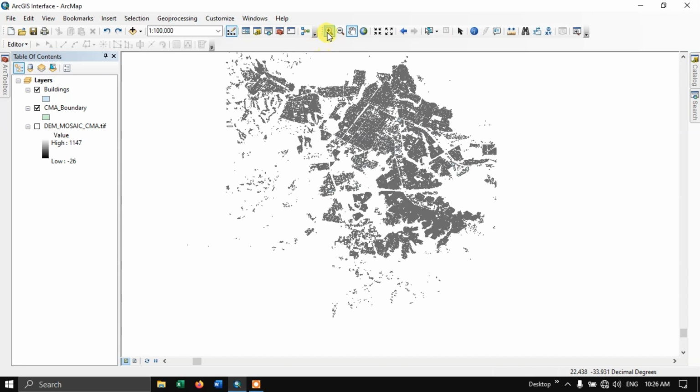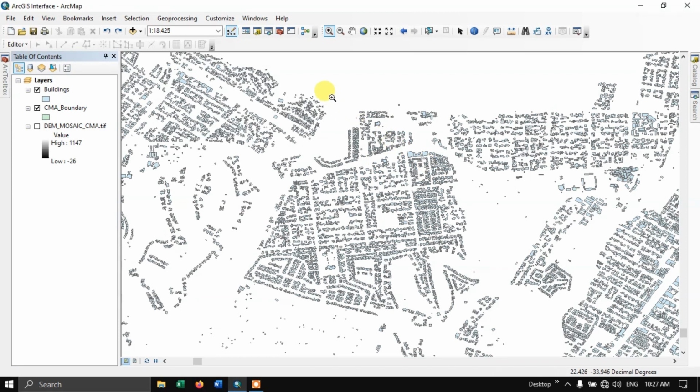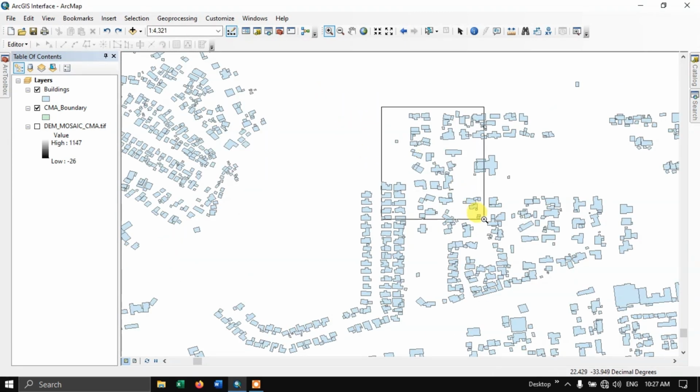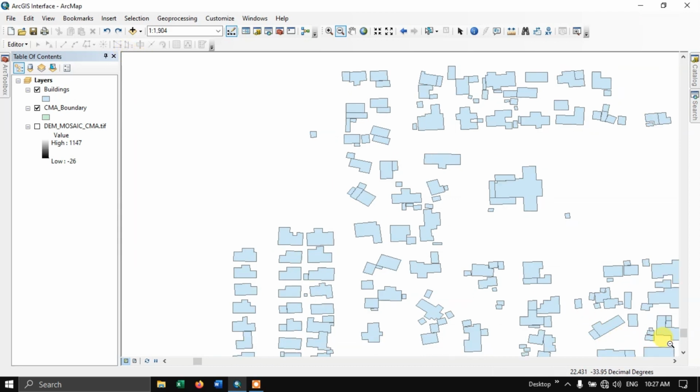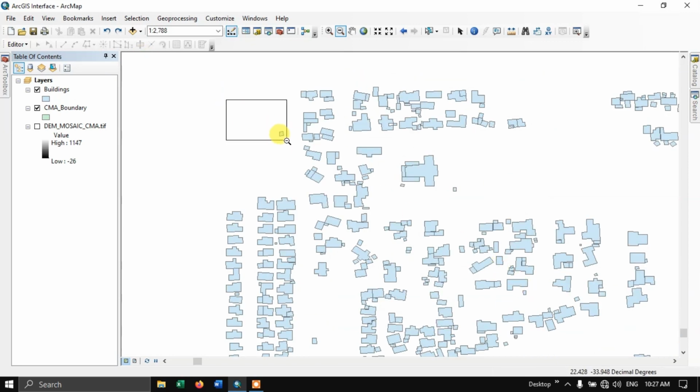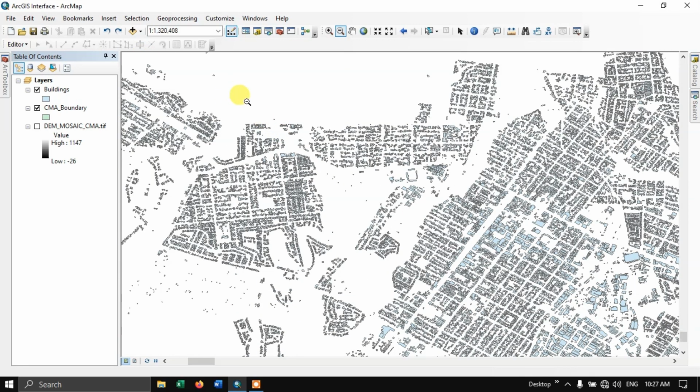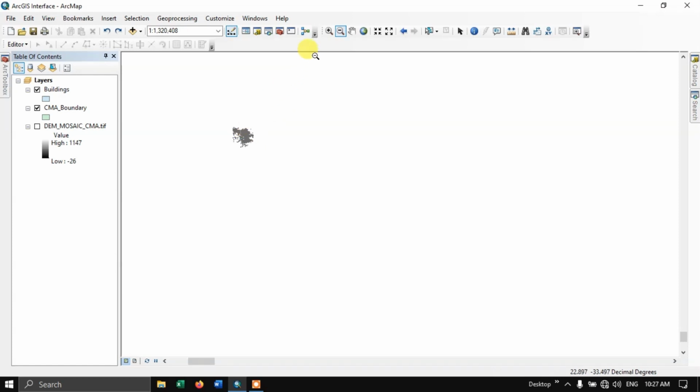And you can see in these tools, the zoom in tool. If you just need to show some location, select this triangle and put it. You just need to drag it. It will automatically zoom to a particular location. Like this, you can use the zoom in tool, as well as the zoom out tool, if you want to zoom out far. You can use a small zoom in. Like this you can do.